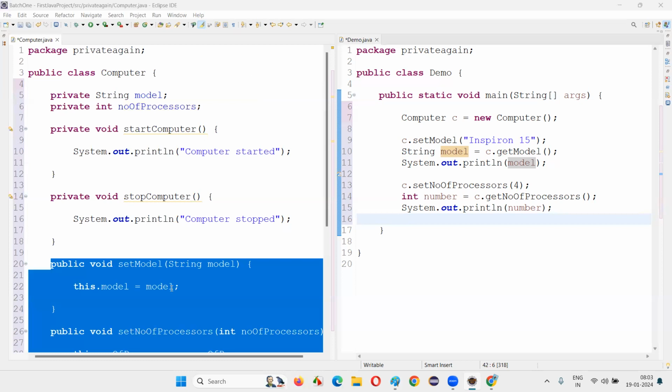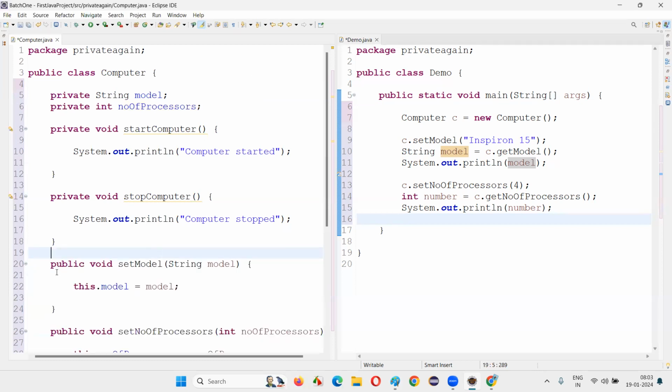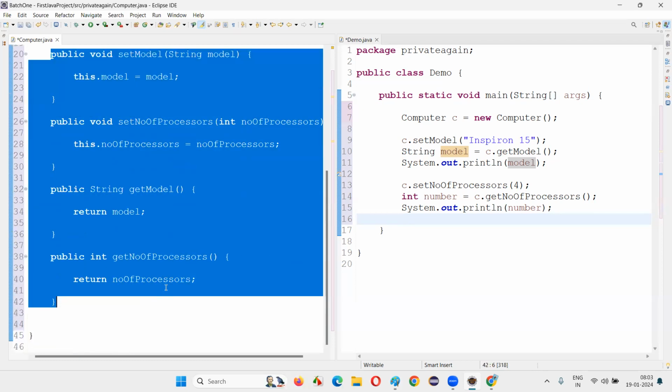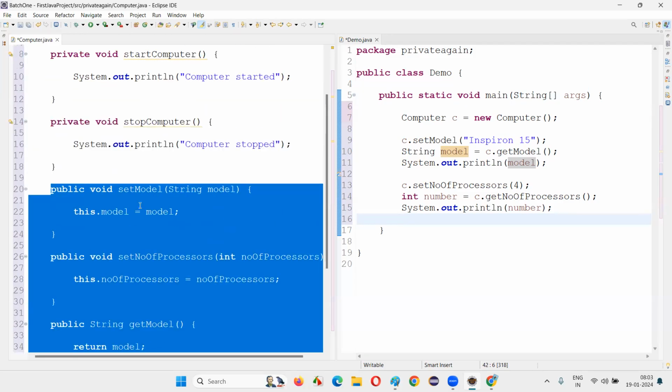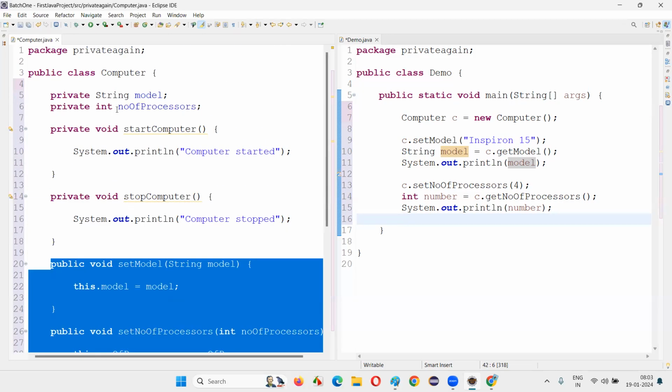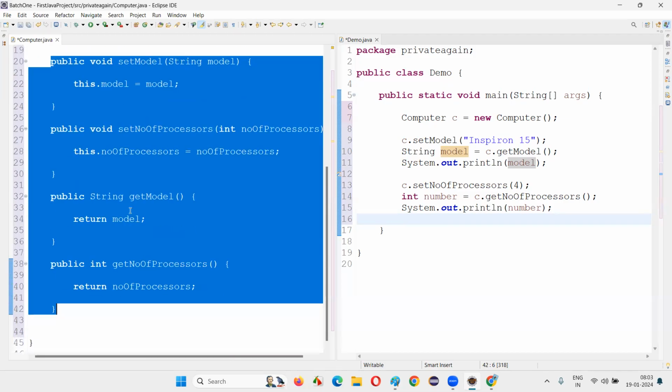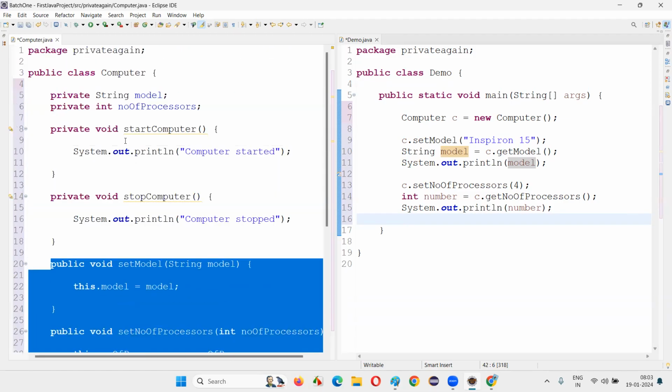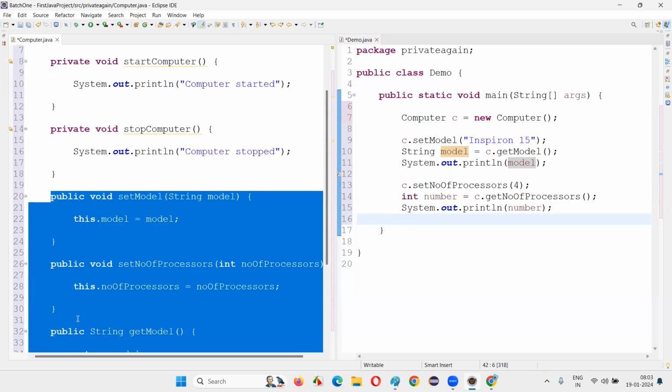It's an advanced concept, I understand. By using setter and getter methods. Have I used getter and setter methods here? Get methods and set methods. For assigning values, I'm using setter methods. For retrieving the values of the private stuff outside the class, I'm using getter methods. And they are public type. Can you see that public?